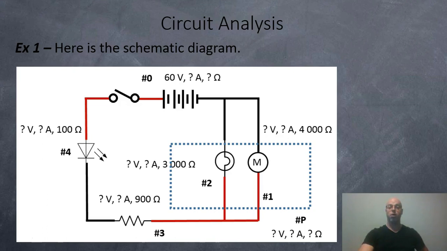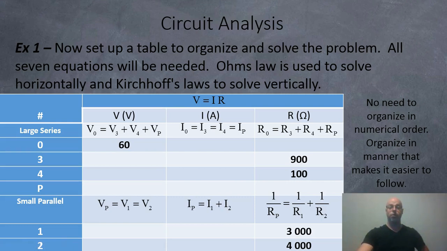So we want to find all the unknown voltages, amps, and ohms for all given locations. Just the battery. Remember, the battery actually doesn't have any resistance. So when you find the resistance of the circuit, you're actually going from one side of the battery all the way around the circuit and going back into the battery, but it's not the battery itself. Batteries don't have resistance.